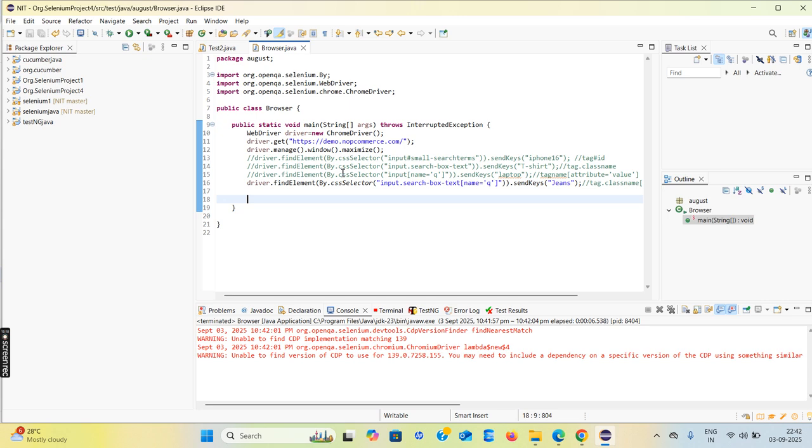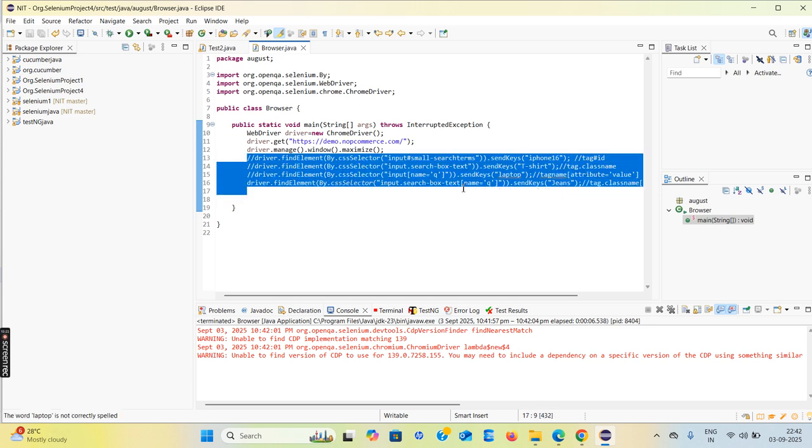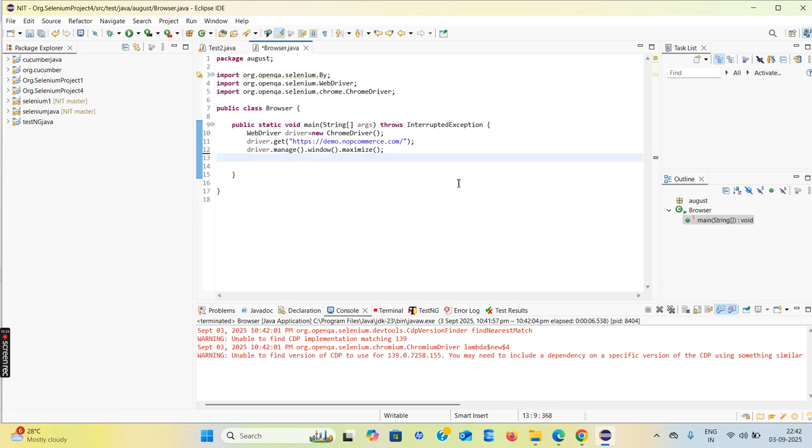It gives the entire elements. Absolute XPath gives entire elements, a hierarchical path from top to bottom level. At the top you can see the HTML tag. First the HTML tag is complete. Next the body tag is there, then in that body tag the div tag is there, and in the div tag the input tag is there. This is one hierarchy.